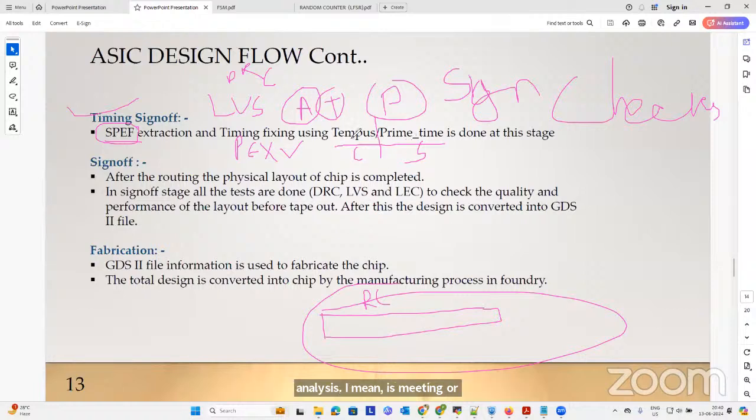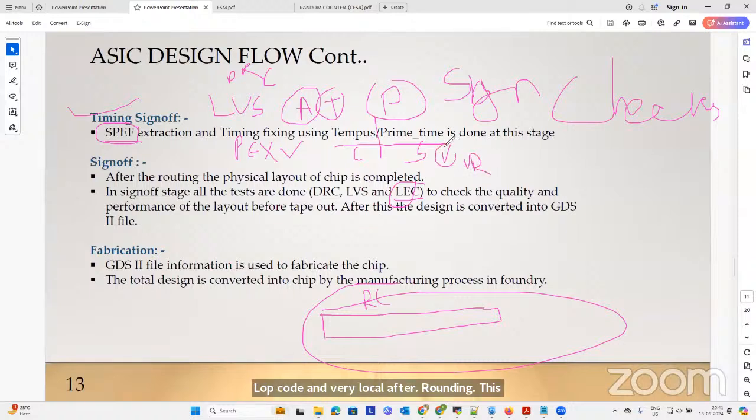If it is not meeting, we are going to check the LVS or DRC and PEX once more. If all these are passed, we are going to do logical equivalence checking. Logical equivalence checking is nothing but comparing the Verilog code and the Verilog code after routing.